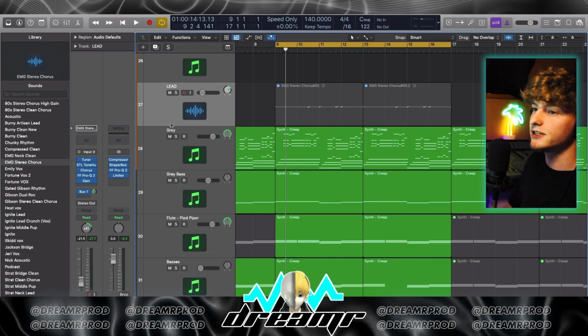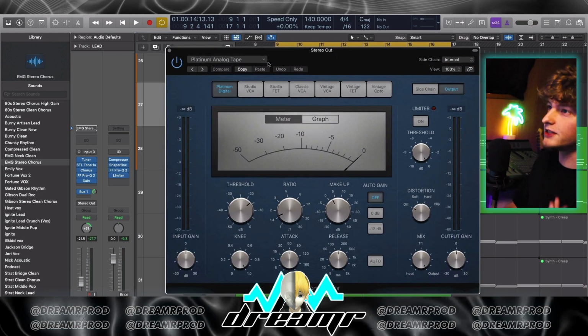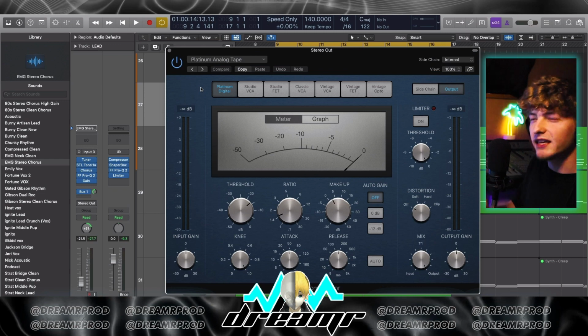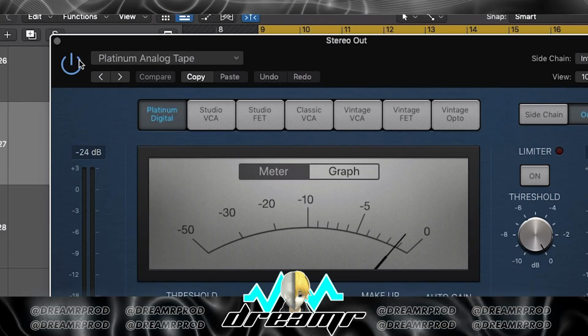So on the master now, we can show I've got a compressor, Platinum Analog Tape. I like to use some presets and then change them a little bit. I've got it on the regular SSL clone one because it's the cleanest out of all of them, and it punches the least. I already have everything punching for me at this point, so I just want to bring it up in level. Got the threshold pulled back, a little bit of makeup gain, ratio barely on. I don't want it doing too much. I'm basically using this for a little bit of color. If I turn this off, it's noticeably quieter, and it just doesn't sound as glued together.